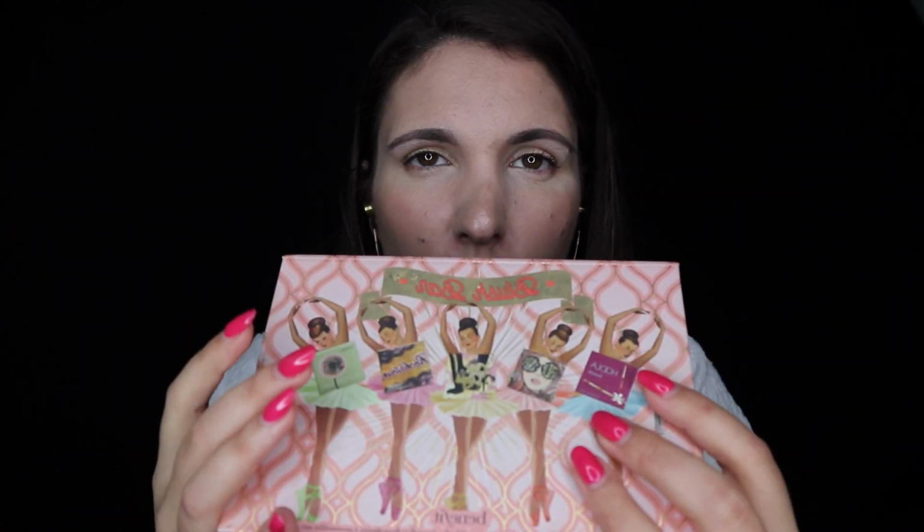I think it wasn't super expensive for the fact that you get 5 full-size products, but I actually think I got it like half off as well. I think it was on sale when I bought it. I probably spent about €40 on it or something, which, if you think about it, is like the price of 2 Benefit blushes. So I'm happy with it. I really like it. And that's it for my blushes and bronzers.